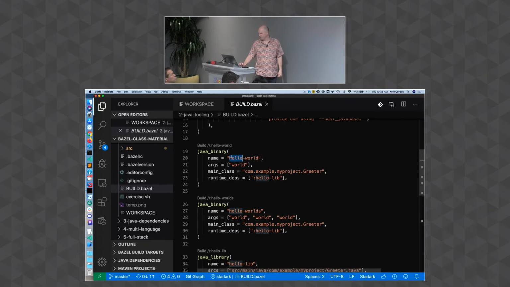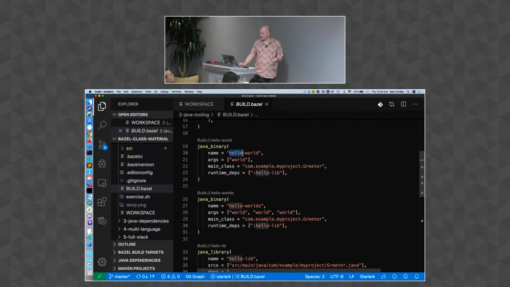And when you call it this way, I just remembered, I took the run files out of this example, so I wouldn't have to explain it. There's a mechanism called run files. We will see it briefly in the next example. I have punted on it for this one, because it's kind of irrelevant to a lot of projects. OK, so I've defined a Java binary called hello world and another called hello worlds. The only difference is when you call this one, only one command line parameter is passed. When you call this one, three command line parameters are passed. There's not a lot to it.